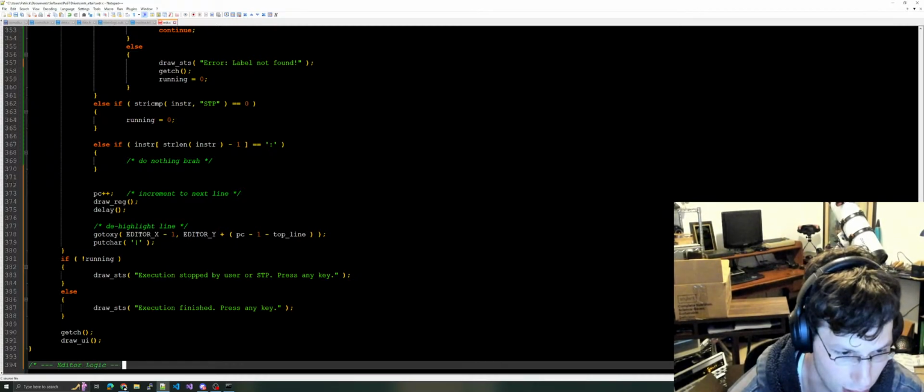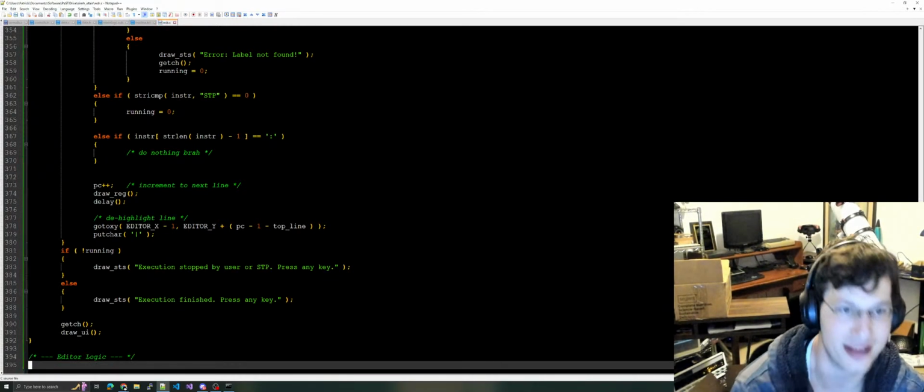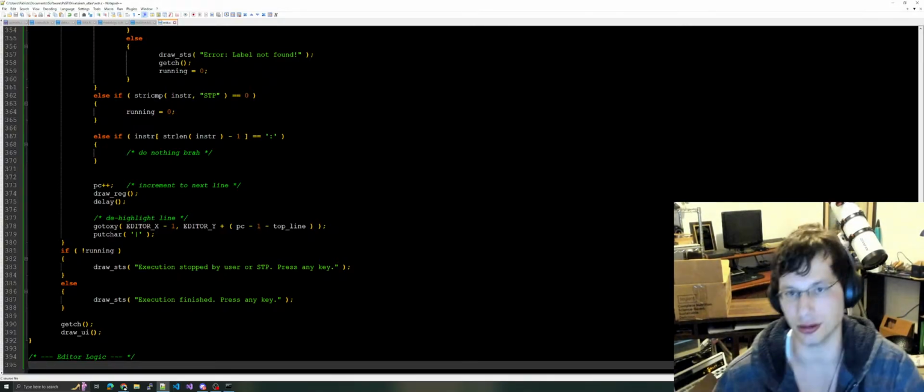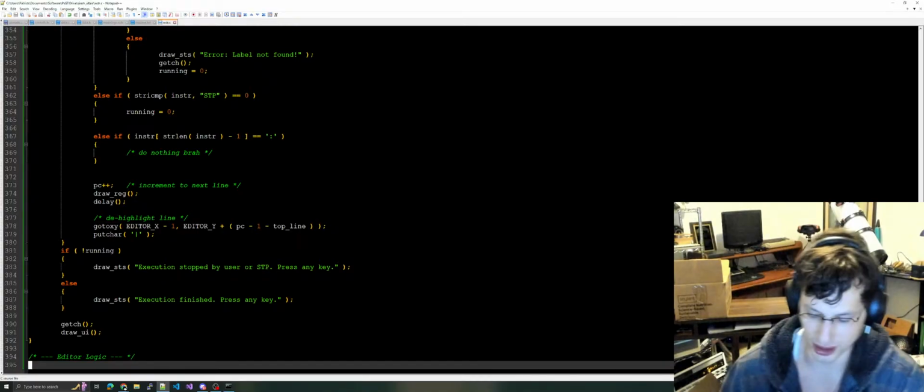And now we are on to the editor logic. This is going to be the fun part, because now we have the machine built. But now how do we type in our source code?